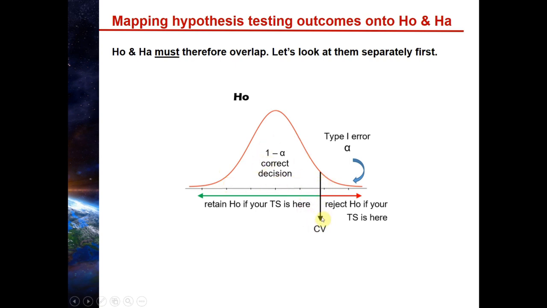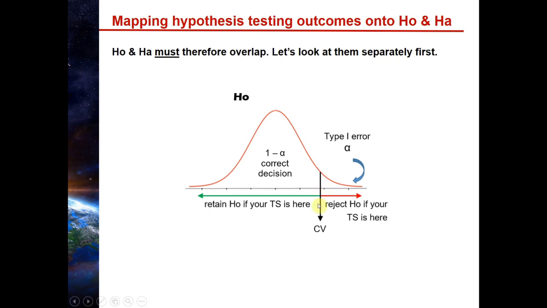And we look up this critical value in a table, and it tells you what the cutoff score is for your test statistic. So if this critical value, let's say, equaled 3, it means that your test statistic value must be larger than 3 in order to get into this rejection zone. Now there is also one over here. I just haven't drawn it because it gets complicated if you put too much on a graph. So we're just going to look at one tail and see what's going on. So again, your TS has to be bigger than whatever this value is. Okay, so this critical value is just a TS value.